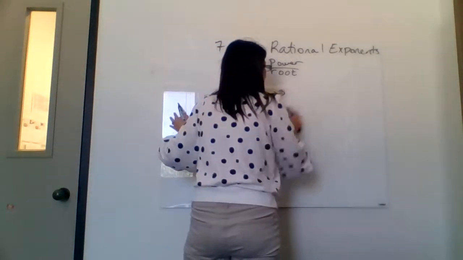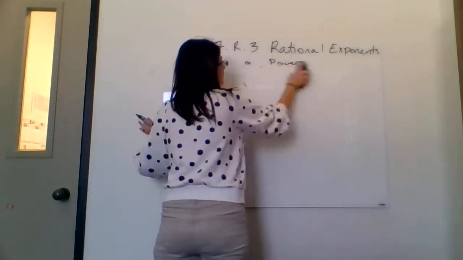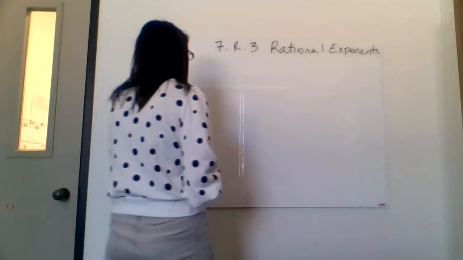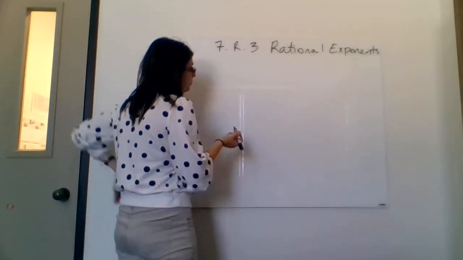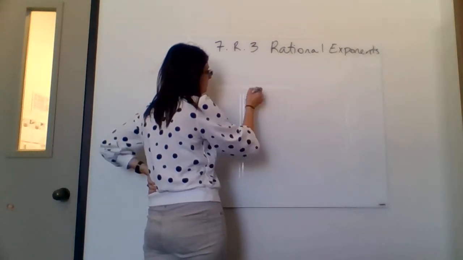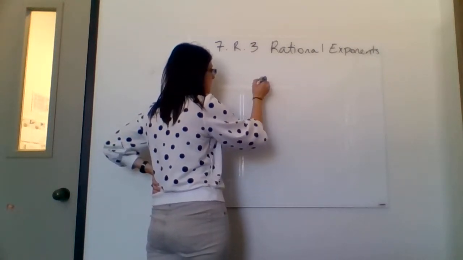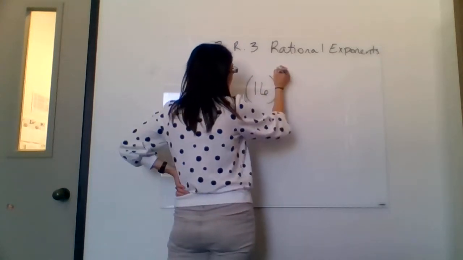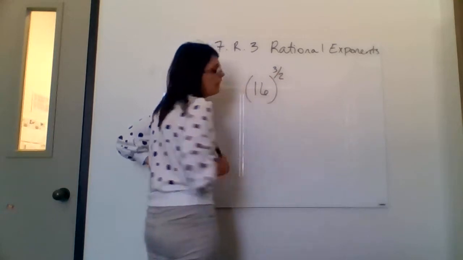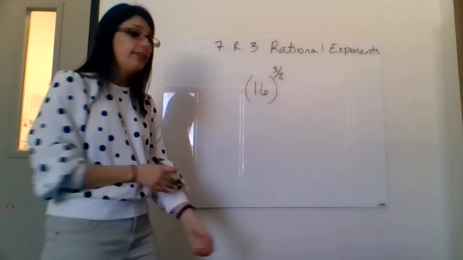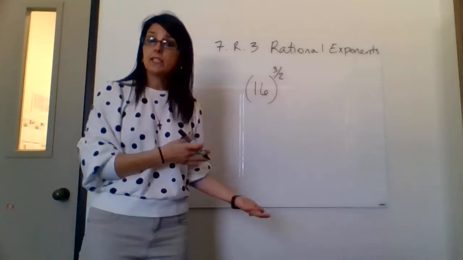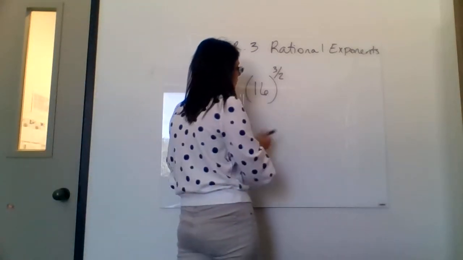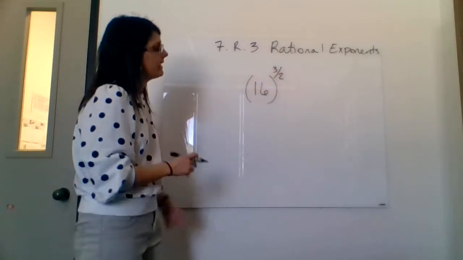All right, so when we're dealing with actual numbers, there's an actual operation that needs to be performed. So let's say that I have 16 raised to the 3/2 power, and I want to simplify this. I could write this back into radical form and see what that means, which is a perfectly good way to go about it, or we can just go through and take it step by step.